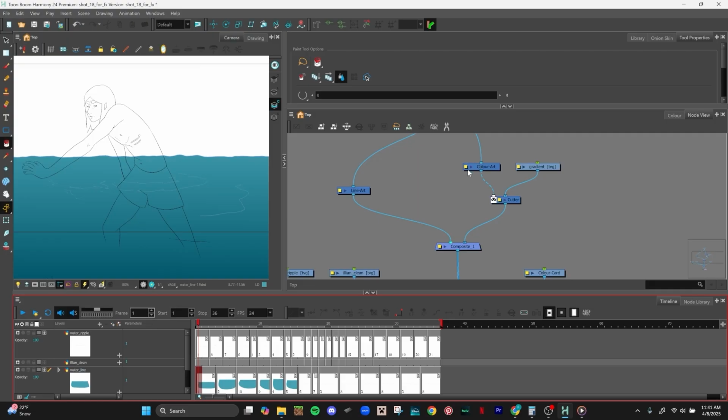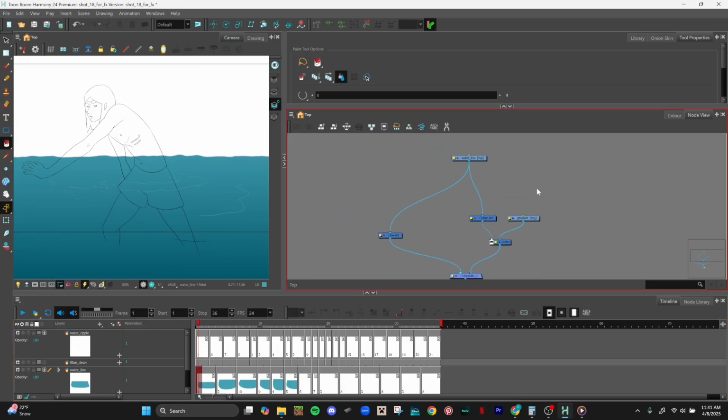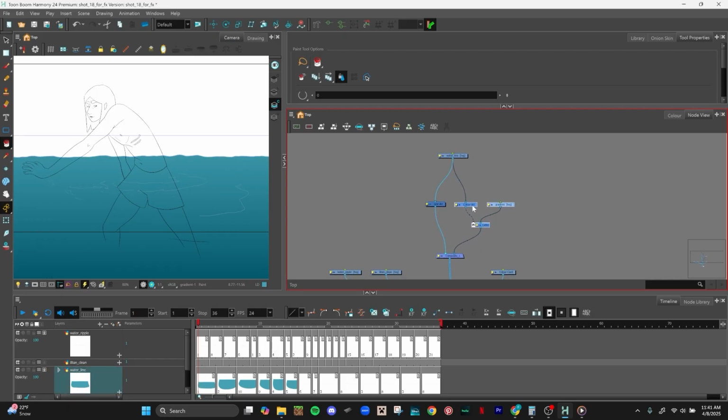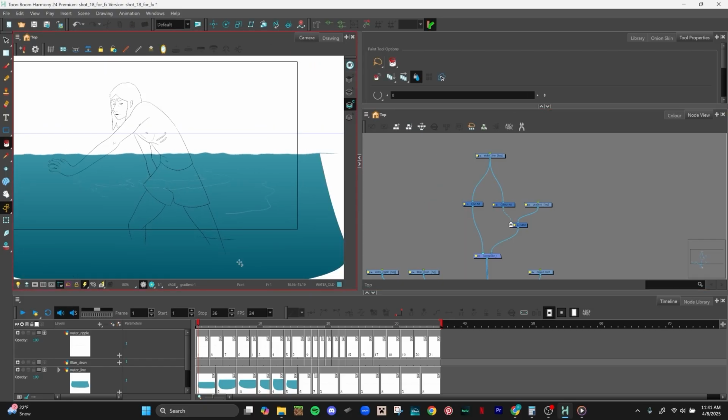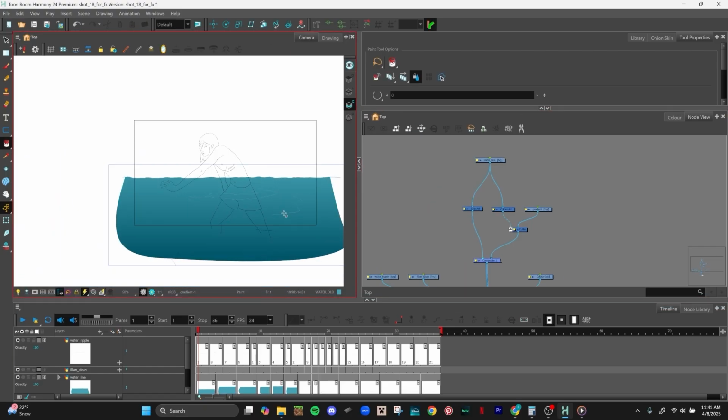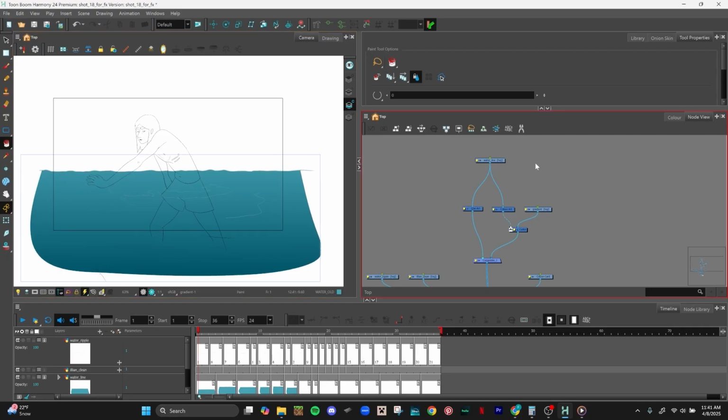I just want it like that. If we were to get fancy, we could add a peg tool and then move it. But I'll show how to do that really quick, in case it's useful for any of your other water stuff. So right now I have the gradient here, and then I have the water line here. I'm just gonna move this over because it makes more sense to me reading left to right.